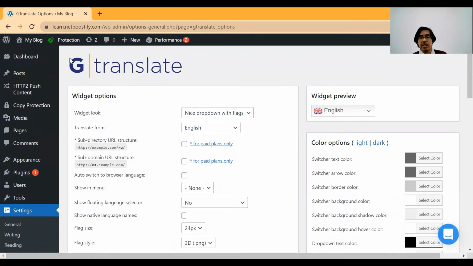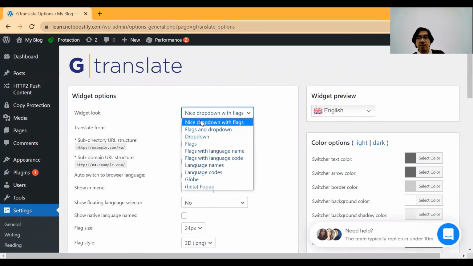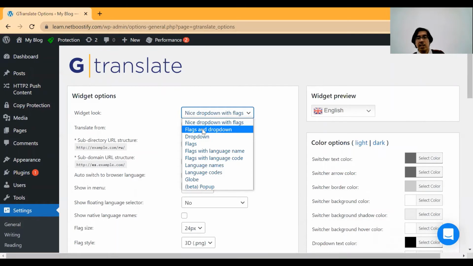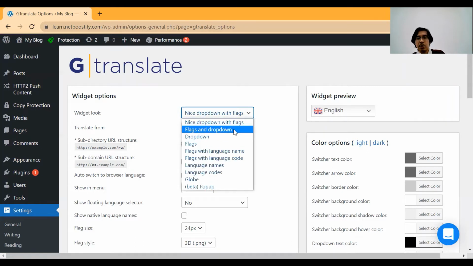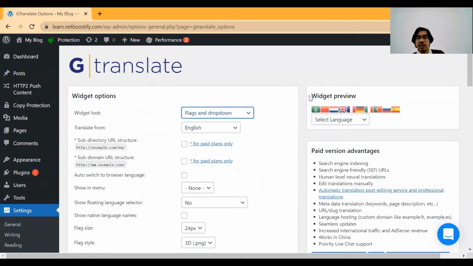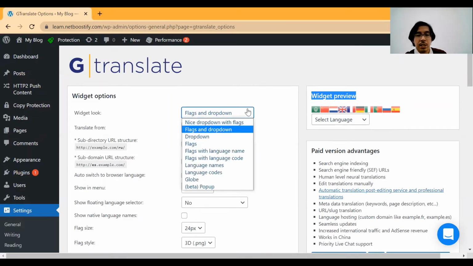Okay, and then you could find the widget options here. How the widget looks: nice drop down with flags, or only flags and drop down, or many options here, but we recommend you use the nice drop down with flags. You could take a look at the preview here, flags and drop down maybe, or maybe you could use the drop down only.